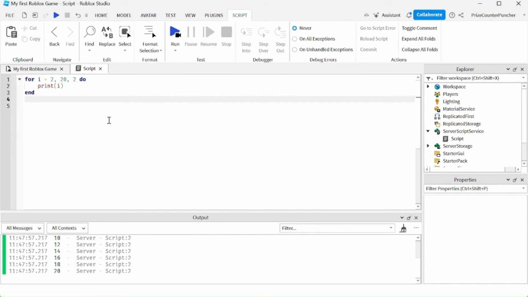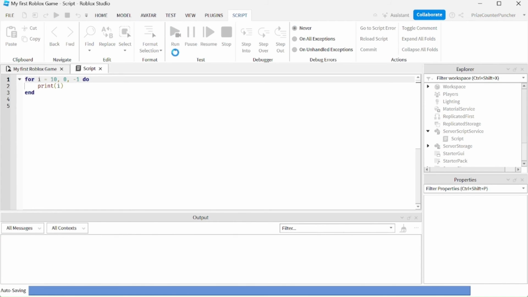If you need to do a countdown, you can also use the for loop to do a countdown. For example, here, I'm going to start counting down from 10, and I'm going to go to, let's say, 0. We're going to subtract 1 each time. So we're going to put in -1 here. So when it first goes into the loop, I is going to be 10. The second time, I is going to be 9. And it's going to keep on going until I is 0. Then it's going to exit out of the loop.